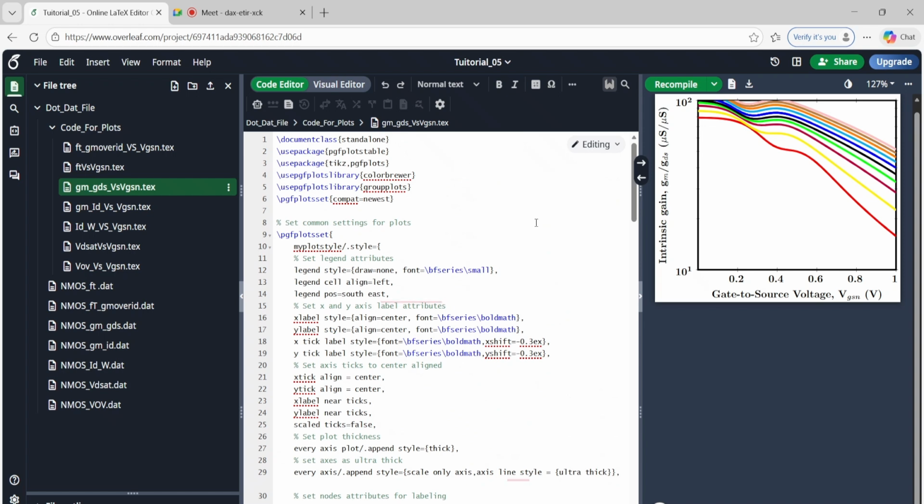By studying our .dat file, we set our x-axis range. For the VGS of n, the limit is from 0 to 1. We study the .dat files and get this value.